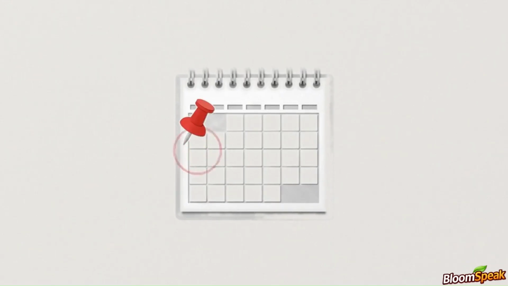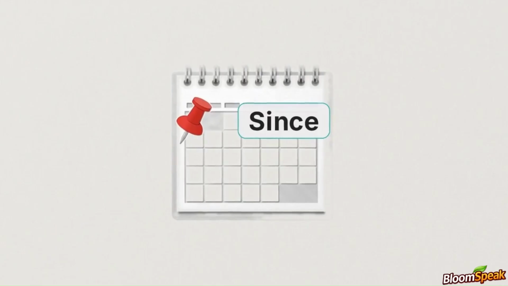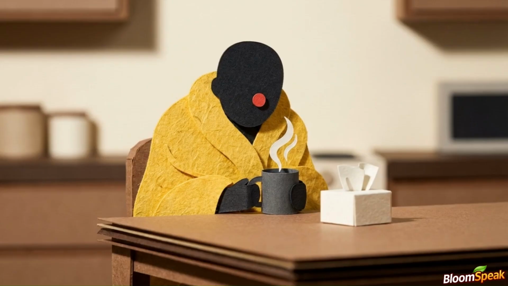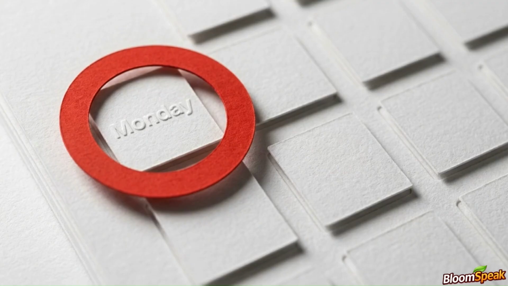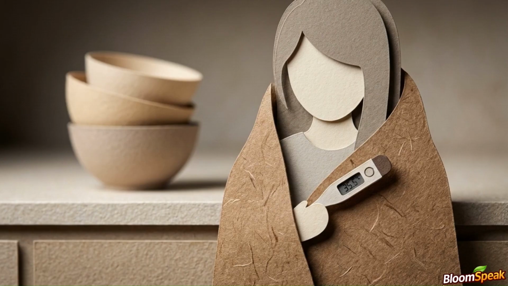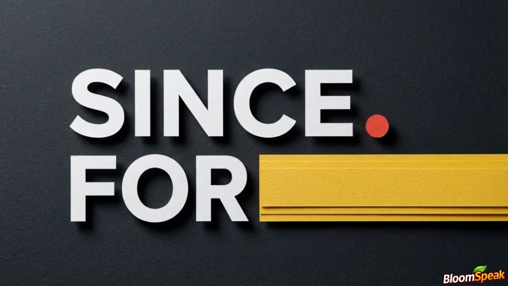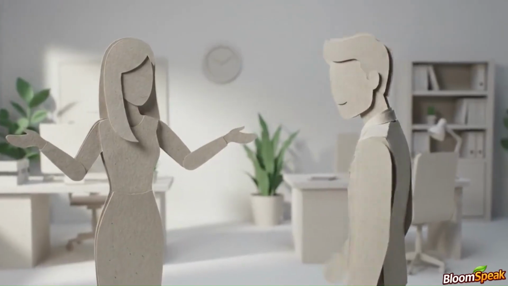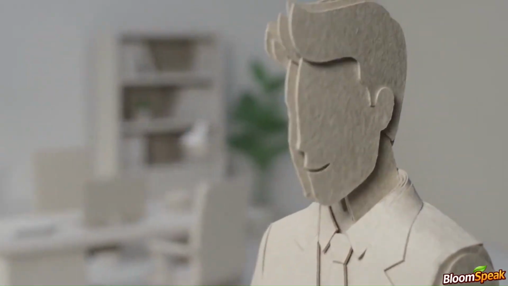Think of the word since as a sharp pushpin. It only points to the start of an action. If you catch a cold on the first day of the week, you say, "I have been sick since Monday." You are pinning the start date to the calendar. The word for is your measuring tape. It measures the length of time an action has been happening. If today is Thursday, you say, "I have been sick for 3 days." You are measuring the total amount of time you've been unwell. Always remember, since marks a single point, while for marks an amount. Applying the pin and the measuring tape keeps your listener oriented. It grounds your story in a clear reality.